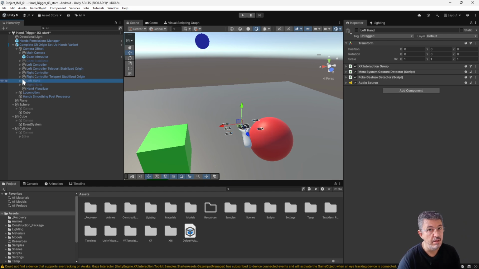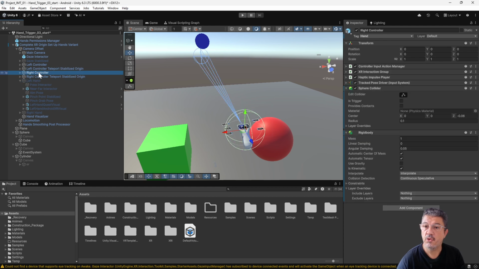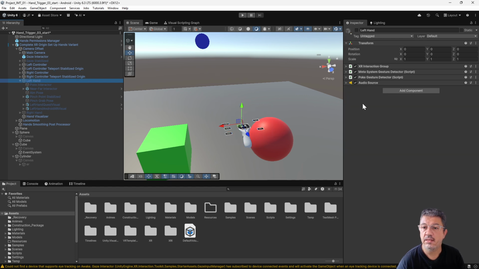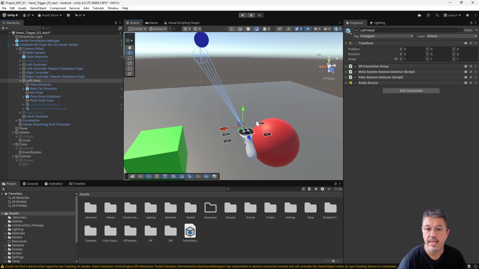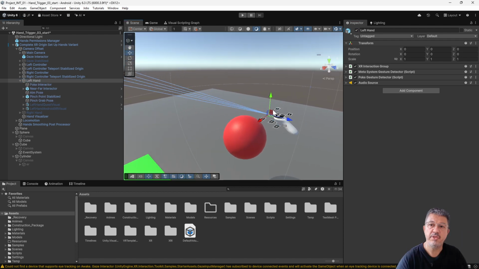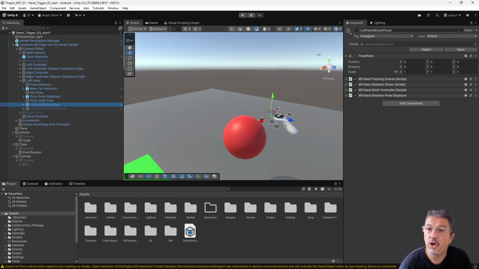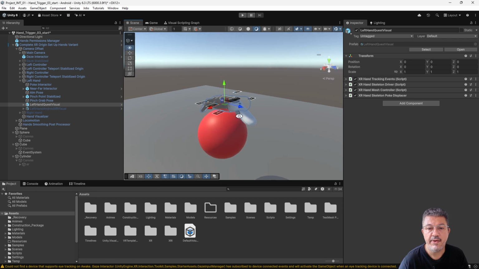For the hand, it's a little bit different. I did the same for the hand. So the hand by default is off, okay? It's normal. By default, the system will work with a controller, but if you put the controller on the table, then your hand will be activated. So here, I will just turn it on to see where the hand is and adjust the position of my trigger. So left hand, I will turn on also this one. Yeah, so now I can see the hand.